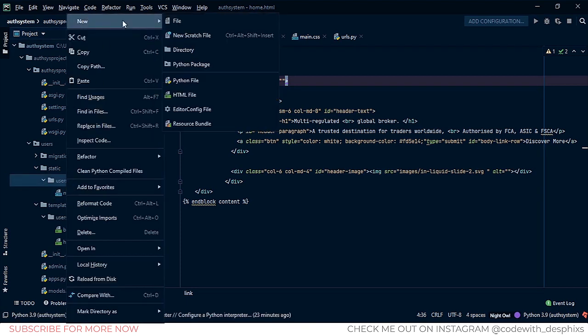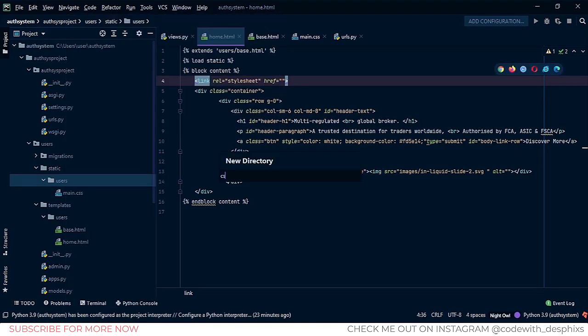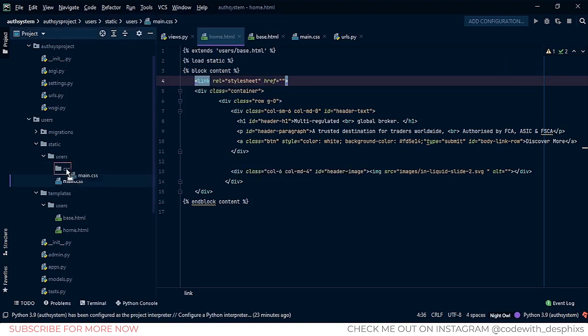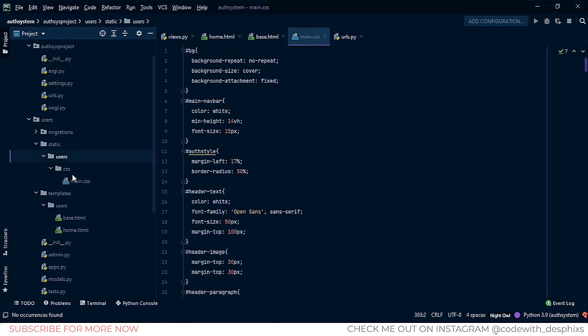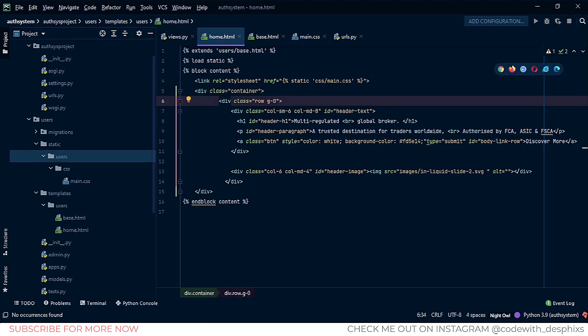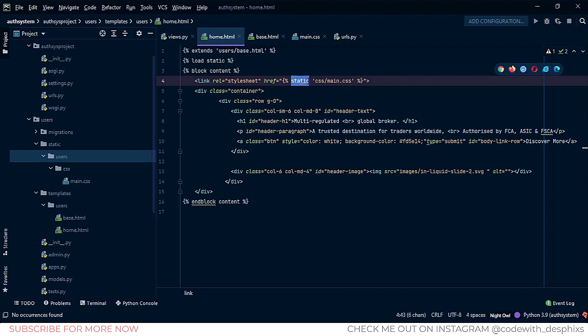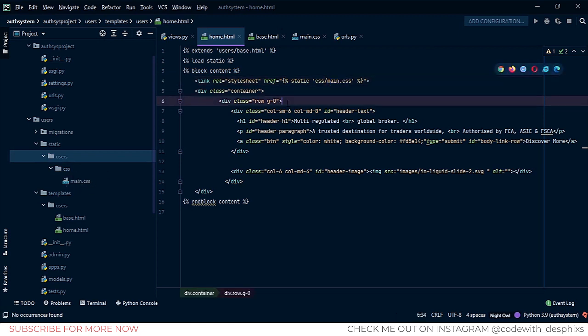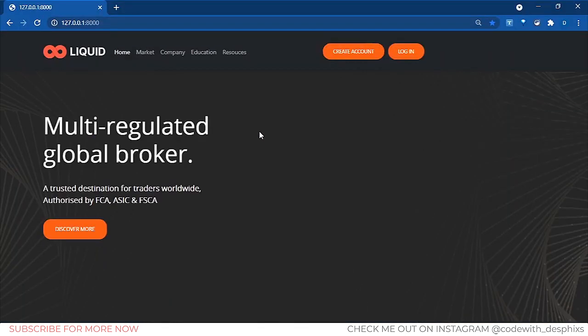So let's come over here and create a new directory, and let's name this css. Put this main.css in here. So this is where the CSS folder is supposed to be, home. Now let's come over here and put in this block of code. I open the code block, then define static, hold the folder here, open the string, then pass in where the main.css is. In my case, it's in css/main.css. So I'm not really sure if this is going to work yet, but let's go ahead and check what we have. So when we refresh, as you can see, it's totally worked.